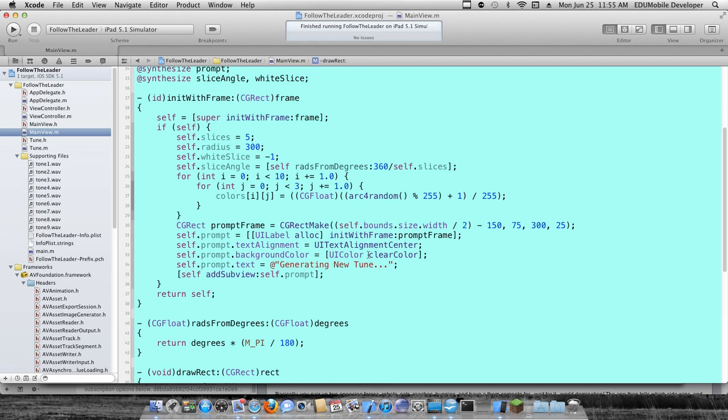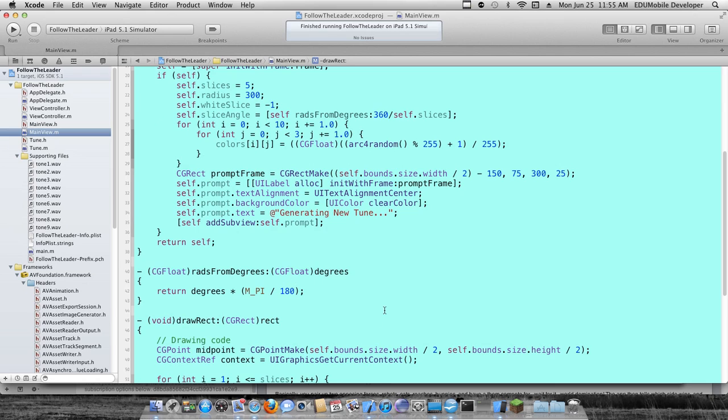Self, remember, in this case, is a UIView, so we add this as a subview of this view. Then, after doing all of this, we return self, which initWithFrame expects to return, some object, a pointer to an object, which is what id is. So we return self. Rads from degrees we've already talked about.